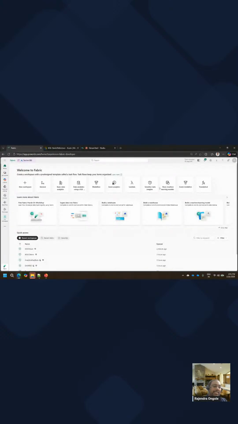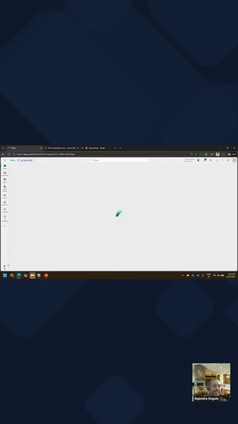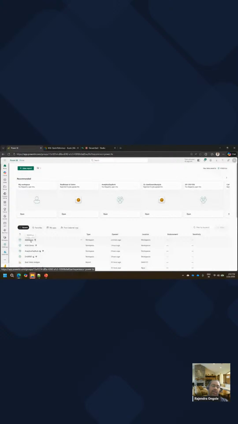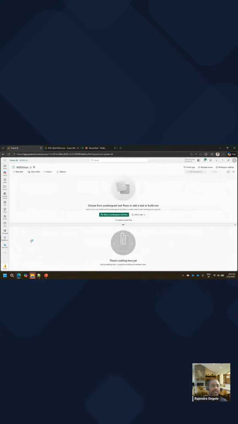As a part of our activity, I need to create a workspace. I have already created a workspace via Power BI. The workspace name is this one. Let me showcase that. M365 VCon, virtual conference. This is the workspace name, which is completely blank. How can we get started with this workspace and these Fabric workloads like an event house, event stream, and so on, what we discussed just now?